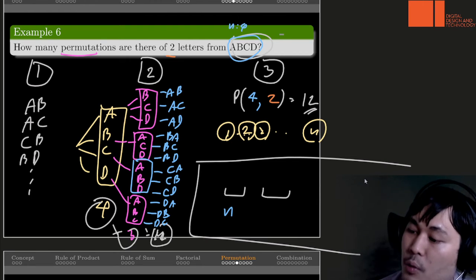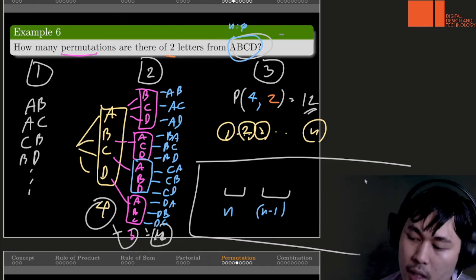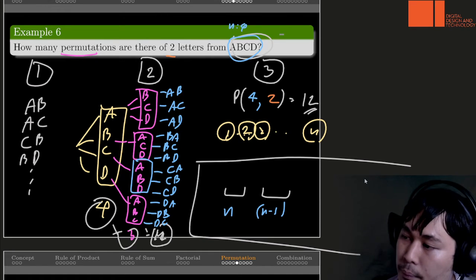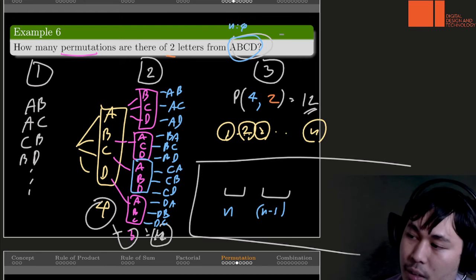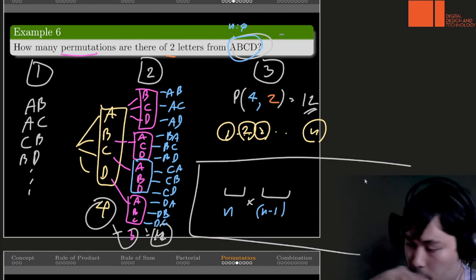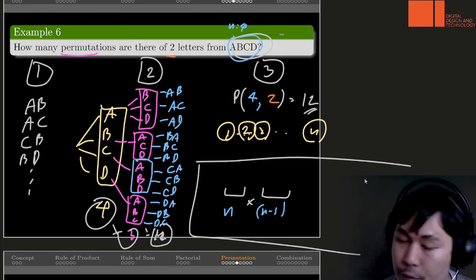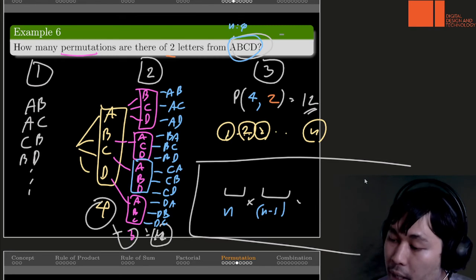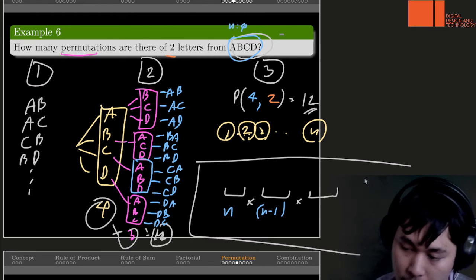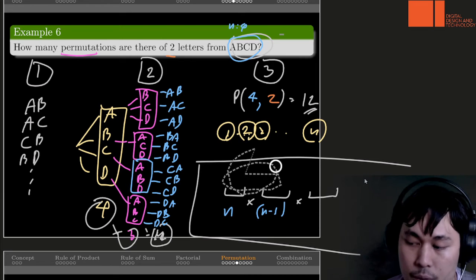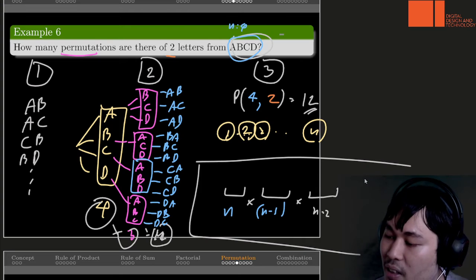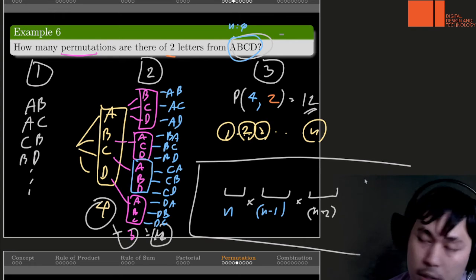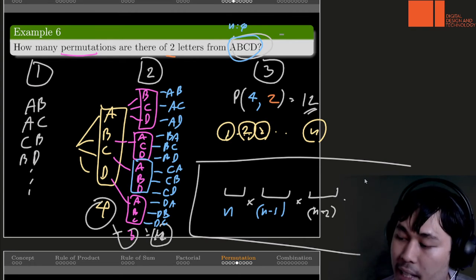Then there should be 1 fewer object because you cannot choose the same object, right? And any of these branches have the same number of objects, which is n-1. So by the rule of product, it is n times n-1 for the second object. And this trend continues. For the third object, you cannot choose the first 2. They are gone. You chose them already. Then that means there are only n-2 objects left to choose from, and that trend continues until the last one.